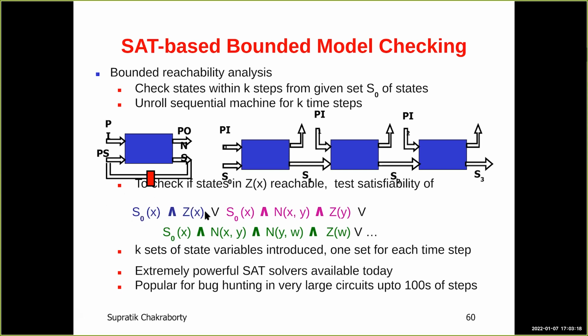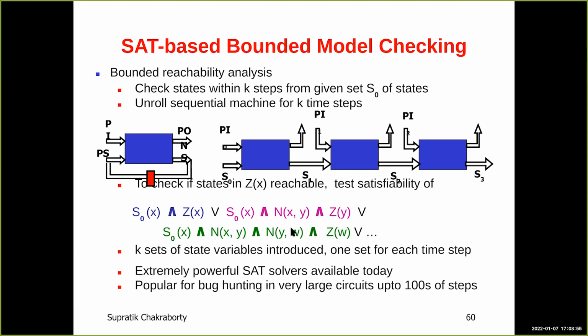So I say, okay, is this satisfiable, or is it the case that S0(x) and Next(x,y), remember this was the transition relation, which is basically saying how the next state is expressed in terms of the present state and the present inputs. So S0(x) and the relation between the current state and the next state: the current state is the start state, this is the next state that I reach in one step from that, and then is that next state that I reach part of the set represented by Z, or can I go 2 steps and is that part of the set represented by W, and so on.